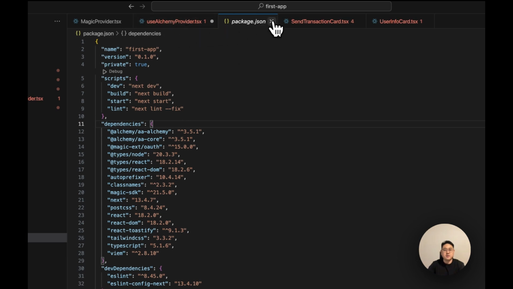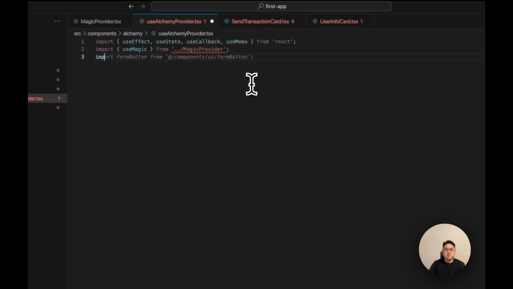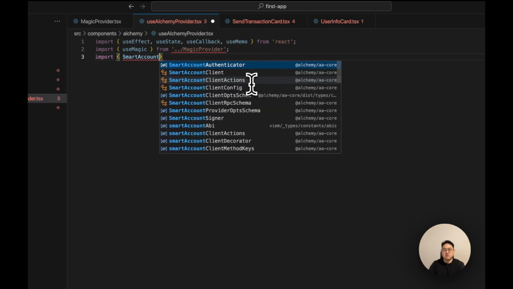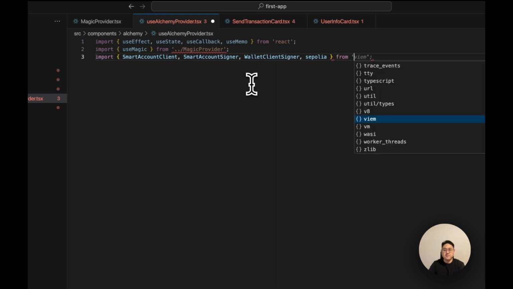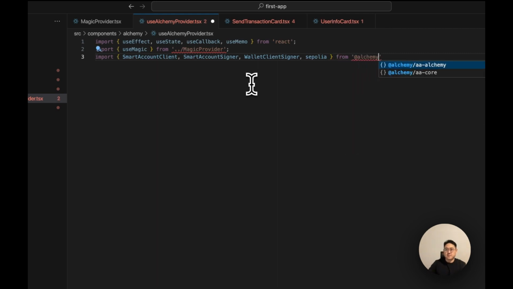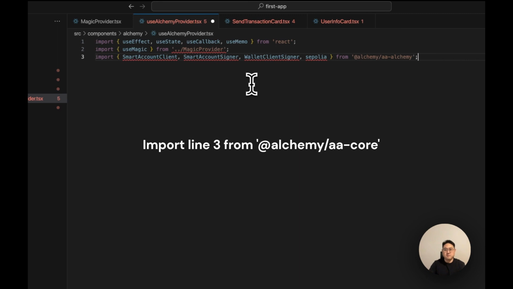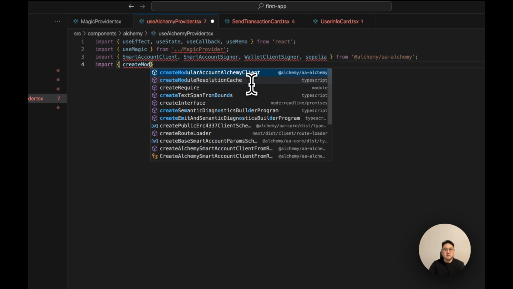All right. So here I'm going to import type SmartAccountClient. We're going to bring in SmartAccountSigner, WalletClientSigner, and the chain. I'll bring this all in from Alchemy, boom, boom, and next up, import createModularAccountAlchemyClient.